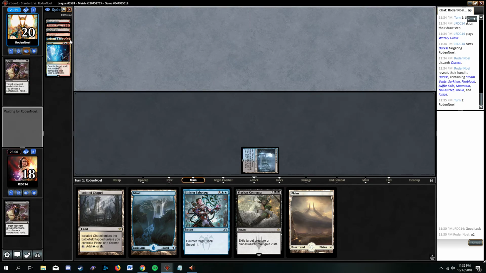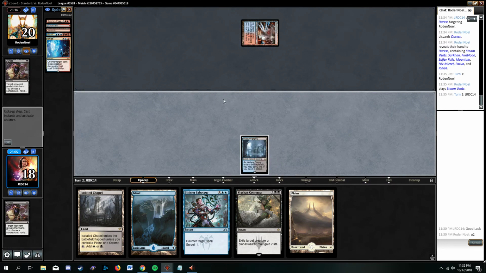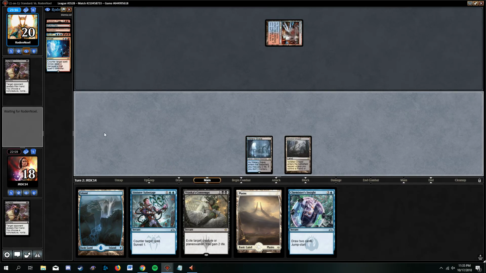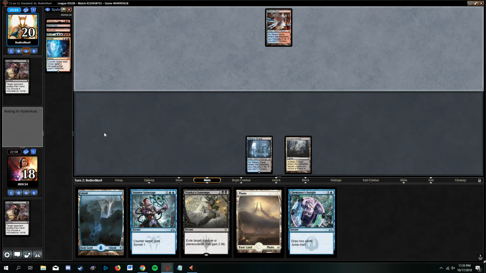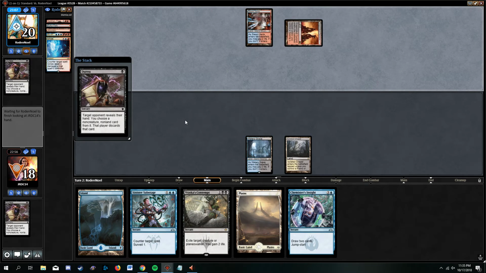I guess there's some kind of argument for taking the Ionize. Or I guess taking the Sarkhan, and so they just don't have a play on turn 3. But the thing is, if they were to draw like a black land right now, yeah, you see, I wouldn't want them to Duress me. Oh, no, they just drew the Duress anyway, so that's cool.